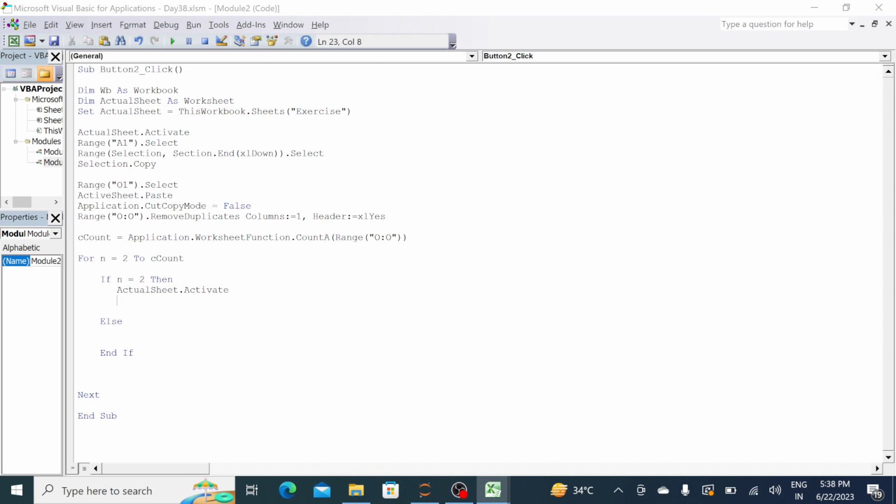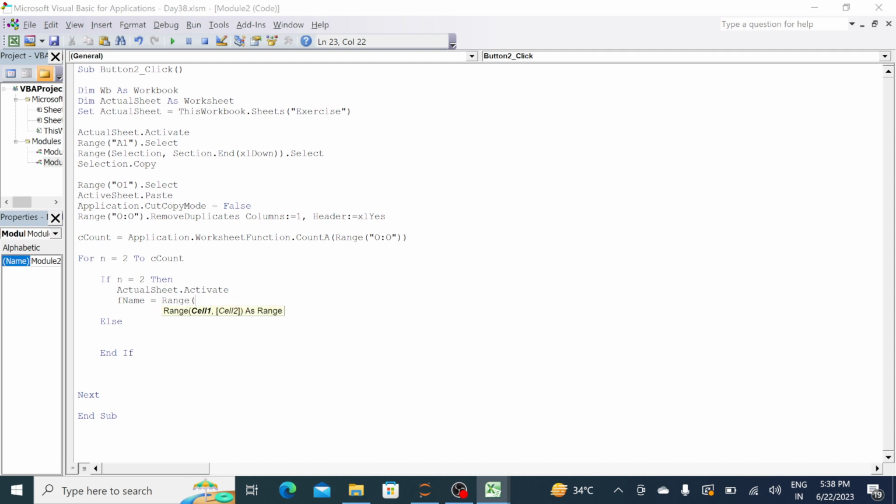Now inside that, because we have to work, right? Let me just call it the first name, let's say filtered name, right? So that is the first name I'm going to call it, which should be by default inside my actual sheet, right? Or maybe you can just call it a range because we have already activated the actual sheet.